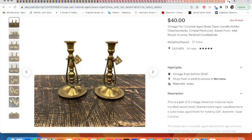Hopefully your sales have been doing okay and hanging in there. I know it's a rough time for resellers. I will say that in my 16 years of reselling, April is generally my worst month. I remember back in the day I used to work in a school system, and I would always have spring break, and I would think, oh good, I get to list a bunch of stuff. But I wouldn't do very well listing during that time because people just weren't buying as much. So I always attribute it to tax season.